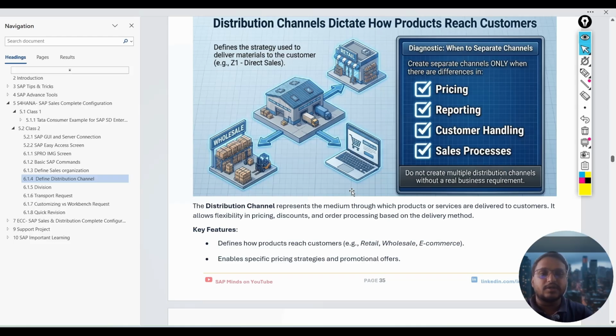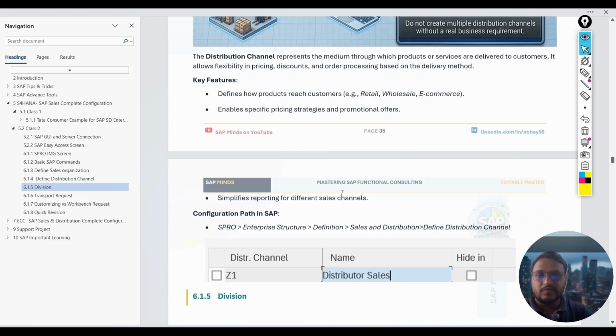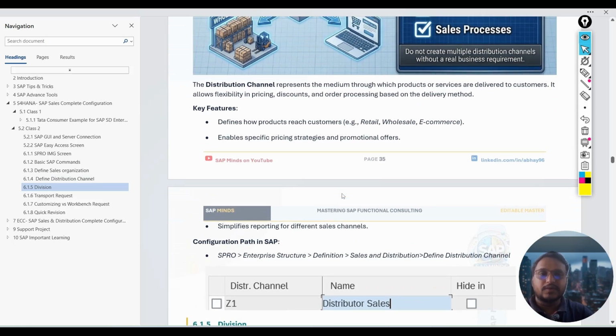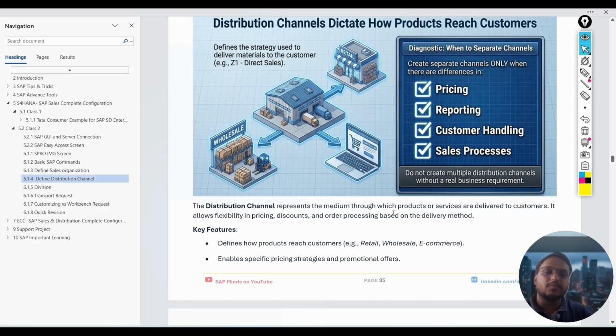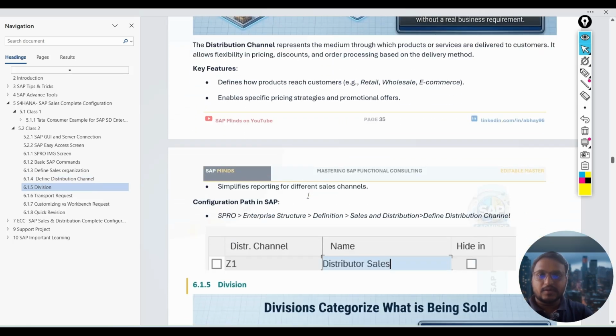So we'll give more discount to the wholesaler and less discount to the retail store. And that we can control based on the distribution channel. So we can give the discount straight away at that level. This will be helpful in deciding and controlling the discount. And one more important thing: whenever you are configuring a distribution channel, always try to understand the business scenario. If there is no new business scenario, then only go with the existing distribution channel. If a new distribution channel is compulsorily required, and the business team wants to analyze it, then only should we go with a new distribution channel. Okay.